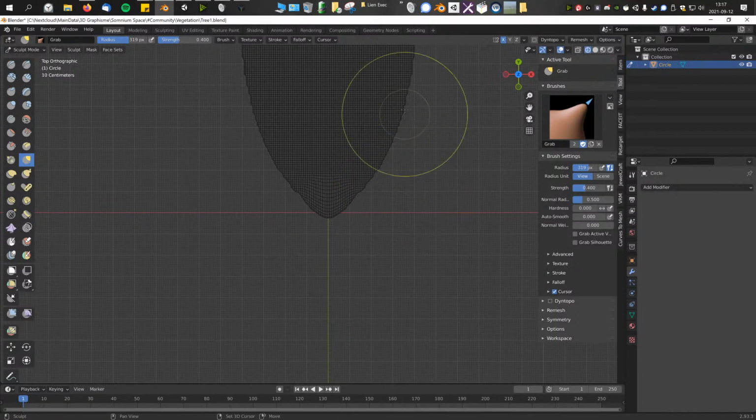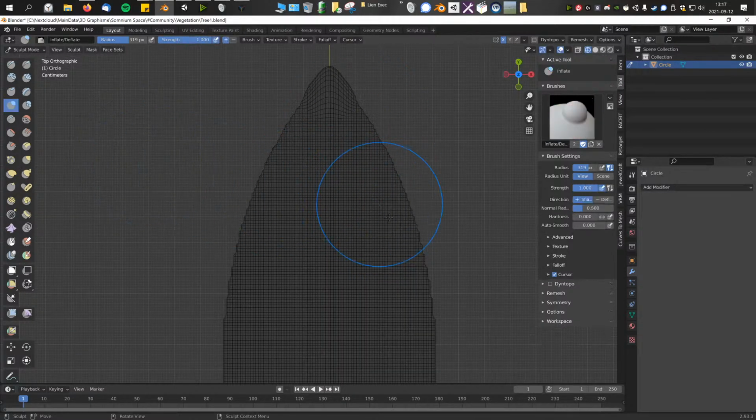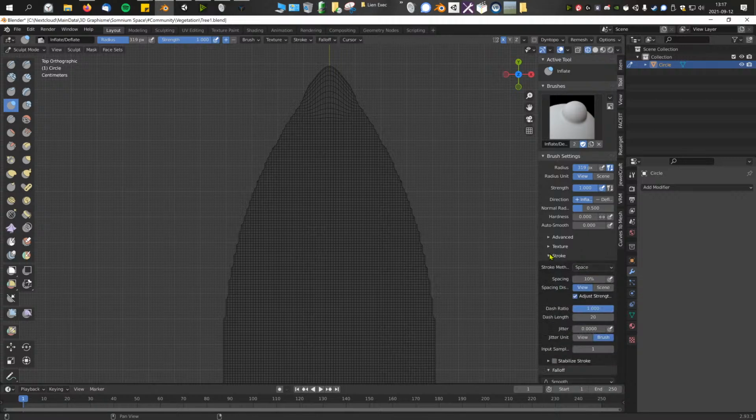Okay. Okay, now I can sculpt it. So I want to change my drawing to draw lines instead. Stroke. Yeah, stroke. Don't ask.